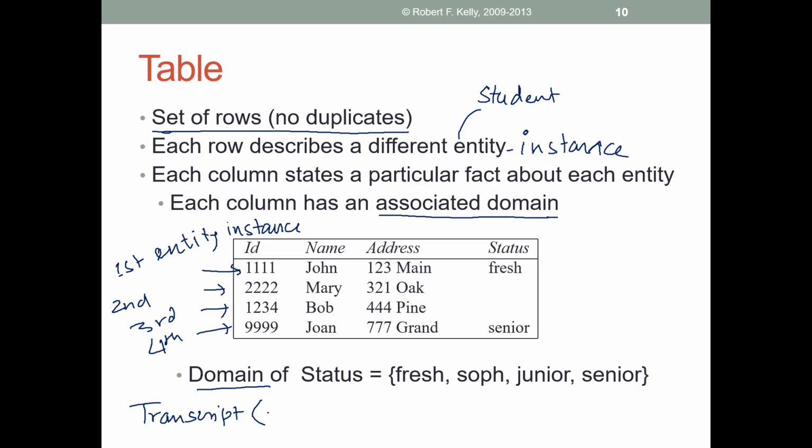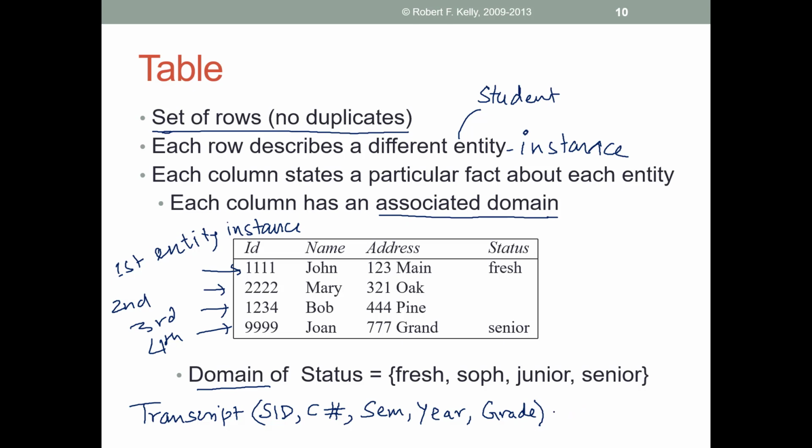So in this transcript, I will keep student ID. I'm calling that SID. Course number, let me use C# for that. I will keep semester. I'll keep year, and then grade. And when I'm saying grade, that means a letter grade, right?